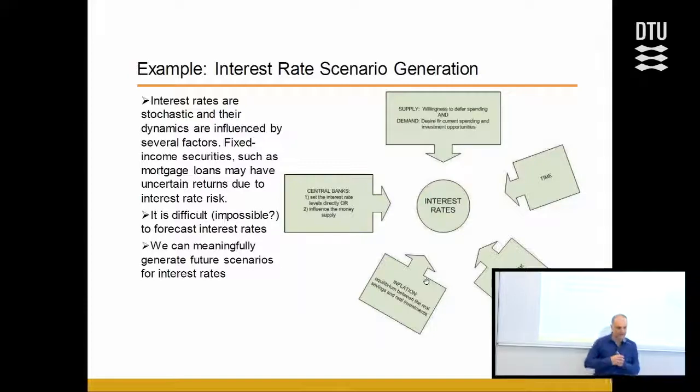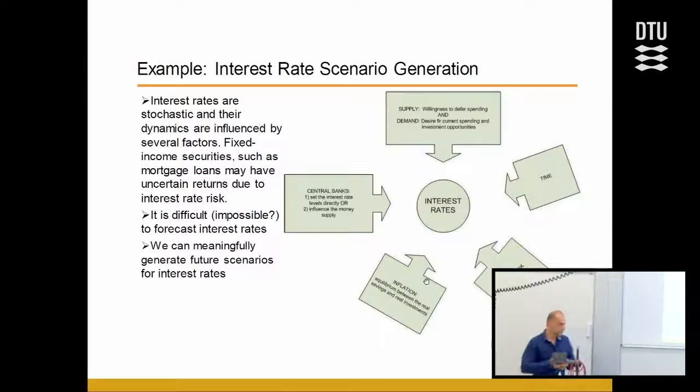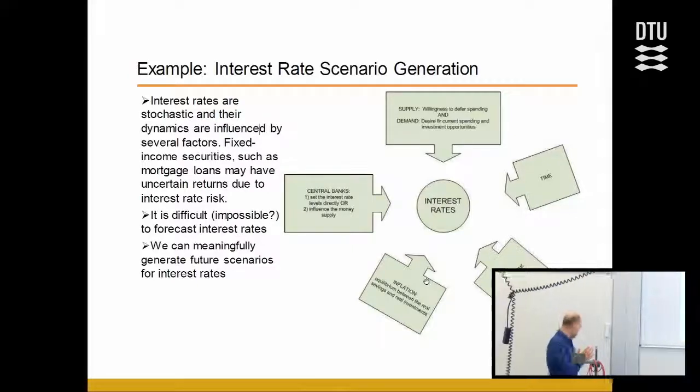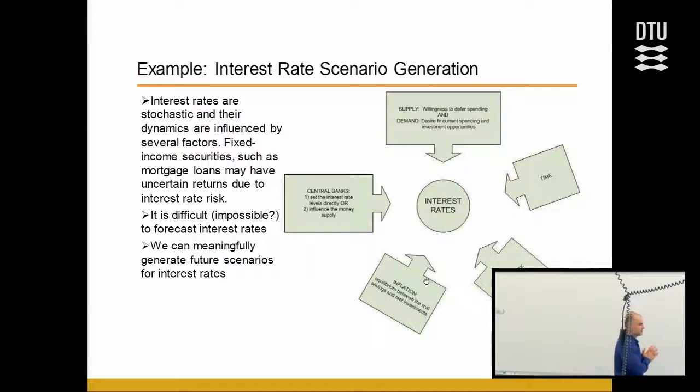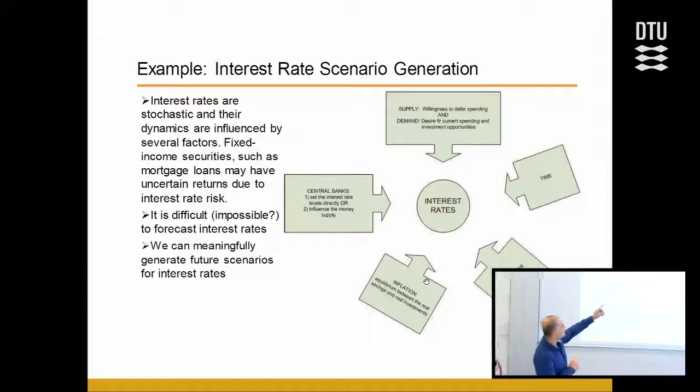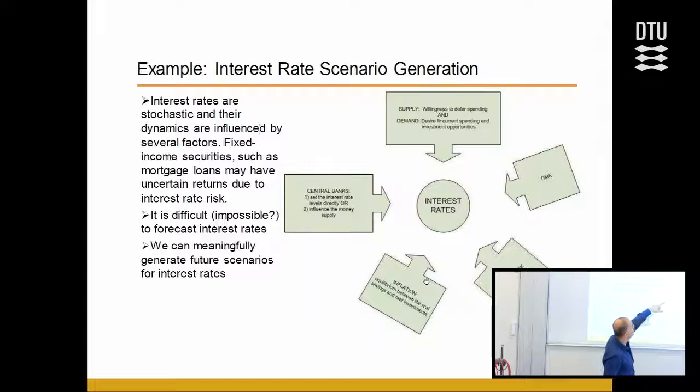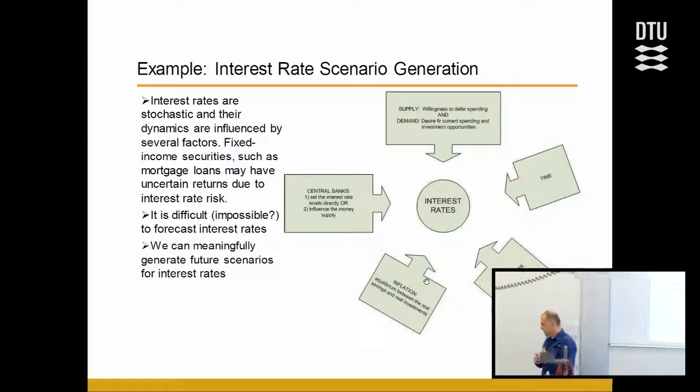Right, so let's look at the example that we already talked about. That's on interest rates. So the question is, can we predict interest rates? The answer to that was already no. It's not really possible to predict how the interest rates are going to move. You can probably hardly read this, but there are many factors which have an impact on interest rates. Obviously we have supply and demand. That's one of the main drivers.